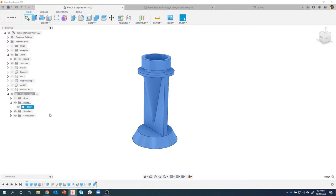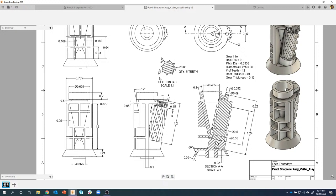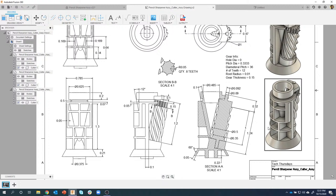Okay, now comes the interesting part. These ribs, you can kind of see them here to kind of give structure and strength. So how do we go about doing this? And this is kind of what threw me for a loop. I was like, oh, I can use the web command, or I can use the rib command. And I couldn't. It was really interesting, mainly because I think it was a cylindrical part that went all the way around. And so I couldn't use the web or the rib command in this case.